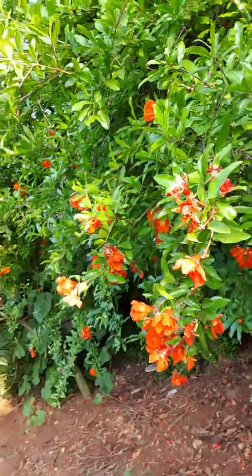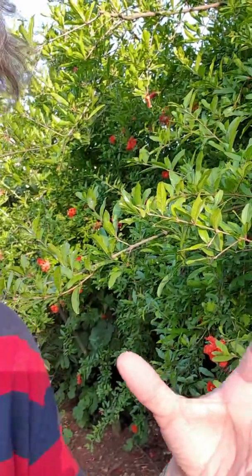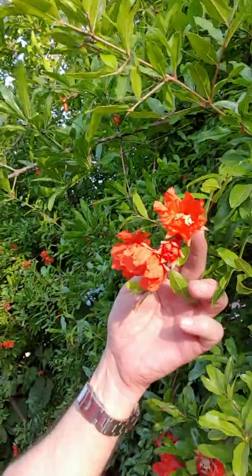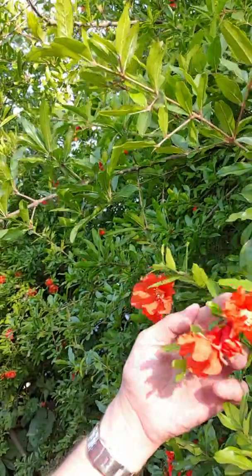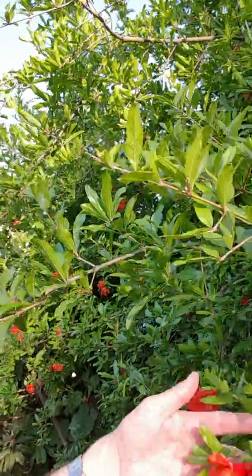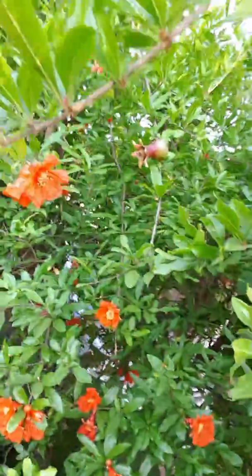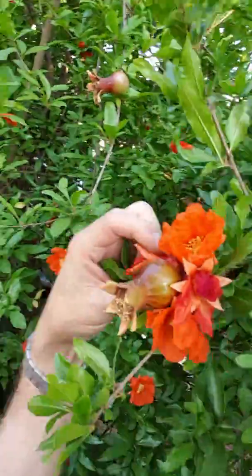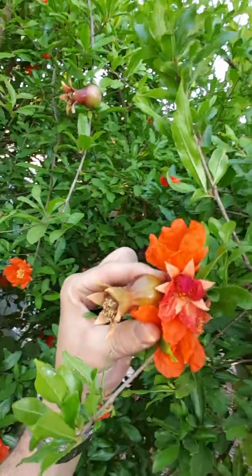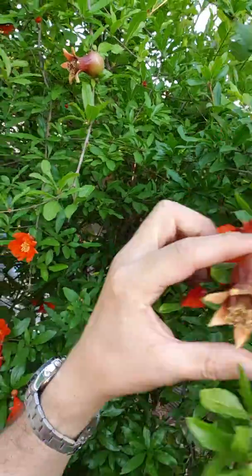One of the most beautiful looking trees is the Pomegranate tree. Lots and lots of flowers. One day they will grow up to become the size of big oranges. They're still very small, in the stage of flowers. Pomegranate is the name of this fruit. Oh, there we have one example. We see one tiny sample of a pomegranate. Here it is. A pomegranate fruit. I hope it's visible. Pomegranates.